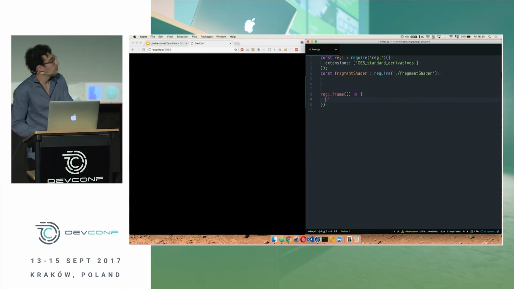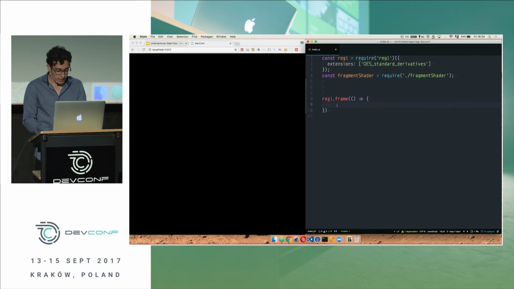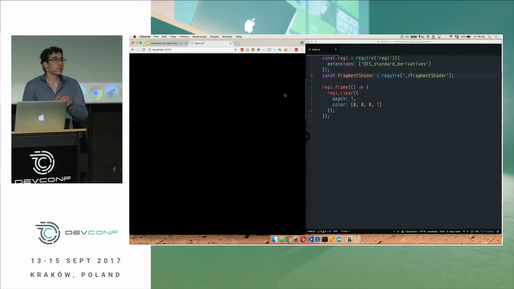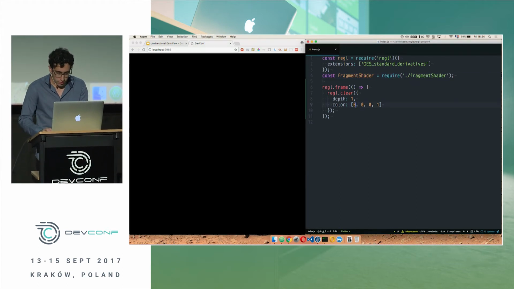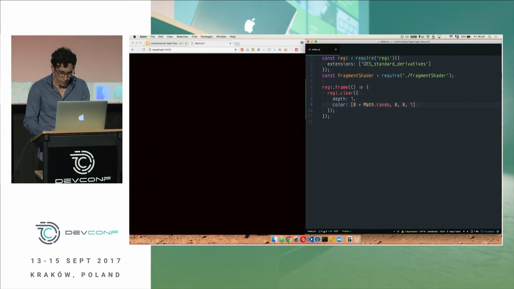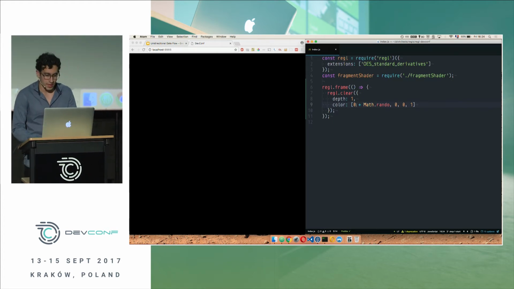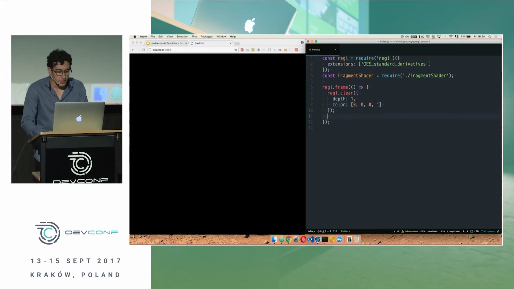Is the size okay? Do you want me to make it bigger? I'll make it bigger anyway. Okay, so if I put this inside here, you won't see anything, because I'm just drawing a full black screen 60 times a second, which is invisible to our eyes. However, if I did this really horrible thing and added a random color to that, it won't be for long, I promise, you get this horrible flashing thing. That just means it works. There's something happening 60 times a second, I'm just clearing it with a new color. I'm not going to keep doing this because I don't want you to have any issues.